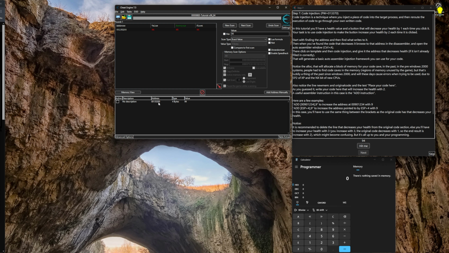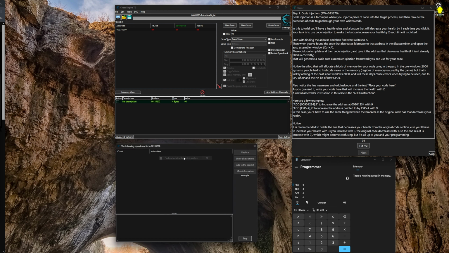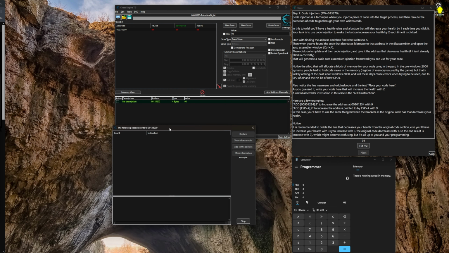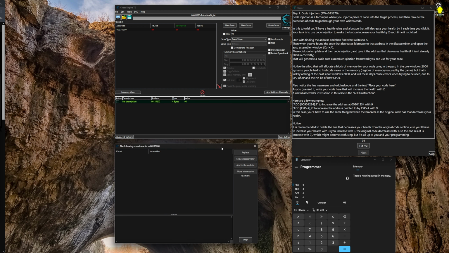Now, let's see what writes to it. What access means is basically what just looks at the value, or whatever looks at it. But what writes to it, you see the instruction that actually changes what's inside of it. You can press F6. It will attach a debugger automatically. In a protected game, this will not work, but in this example, there's nothing to protect it. And let's hit me again.